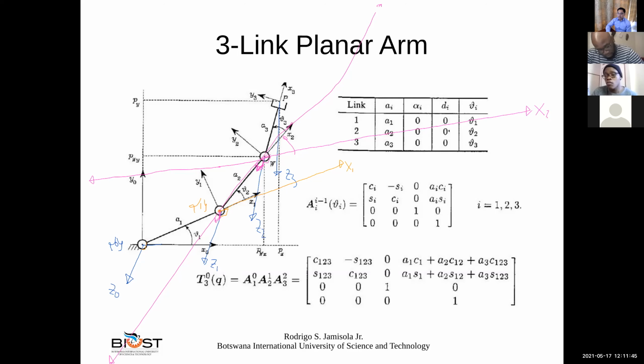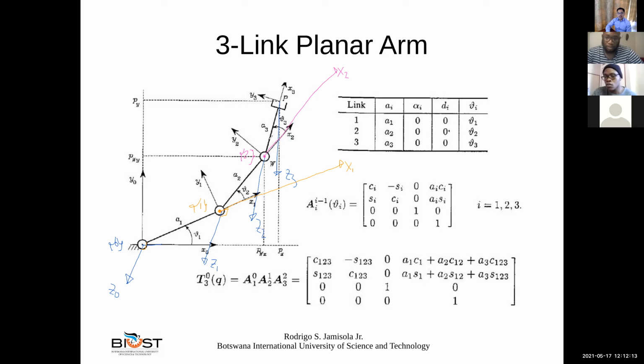So just to make it clear, let's make it cleaner. Let's remove the rest of them. We know that the x2 that satisfies the two conditions is this x2. Okay, there. So now we define frame 2. We know the origin of frame 2 and also where the axis of z2 and x2 are.